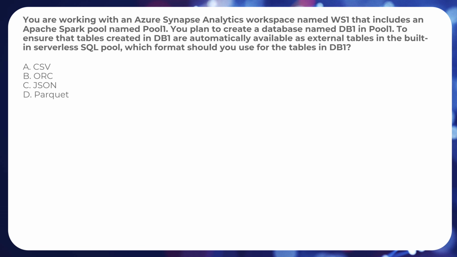You are working with an Azure Synapse Analytics workspace named WS1 that includes an Apache Spark pool named Pool1. You plan to create a database named DB1 in Pool1. To ensure that tables created in DB1 are automatically available as external tables in the built-in serverless SQL pool, which format should you use for the tables in DB1?